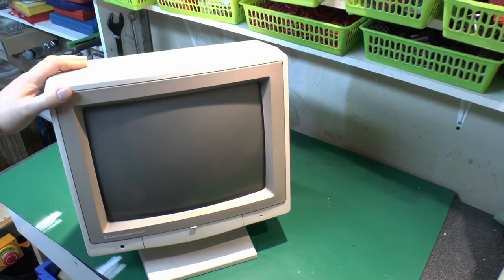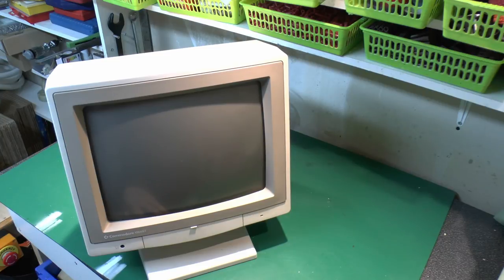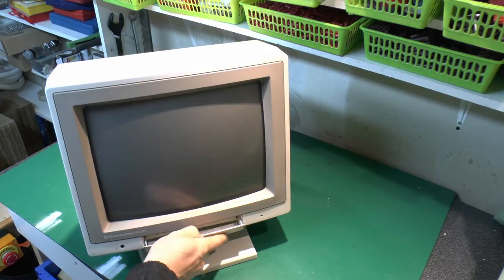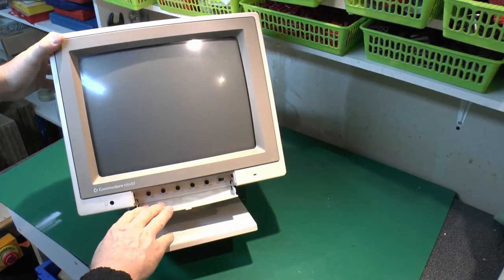So here's the thing, and this is a Commodore branded thing, although they probably didn't actually make it. It was more likely made by some other manufacturer of this stuff and then just branded up with the appropriate label. Model here is a 1084ST. Doesn't appear to be a particularly common one, and it's one of the later ones, towards the end of the Commodore era. I've got the front here, just headphone sockets and presumably a power indicator. And if you have a look inside this little door here, we've got various controls.